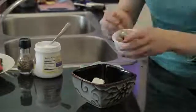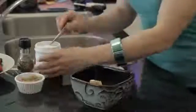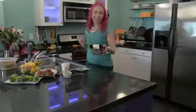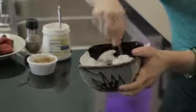about 2 tablespoons of brown sugar, and then I'm going to add a 1/4 cup of whipped marshmallows. Now I'm just going to put this in the microwave for 15 seconds. Now I'm just going to stir everything together until it's well combined.